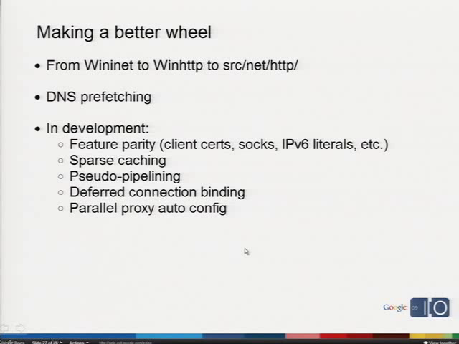Other cool new features that will have a big impact on performance: sparse caching. So video support really demands the idea that you should be able to advance the movie to a certain location and start downloading from there and cache all that data. Well, we want to still be able to jump back to the old location and hit the cache again. Sparse caching is going to help with this a lot.